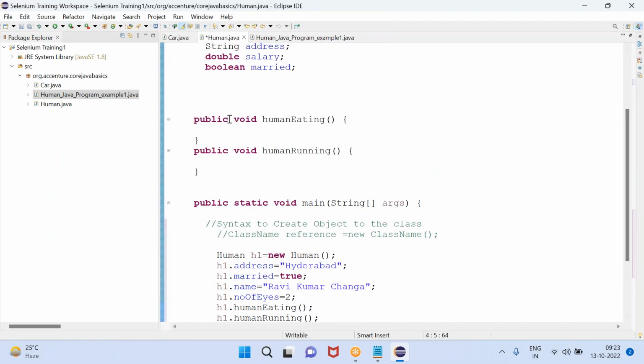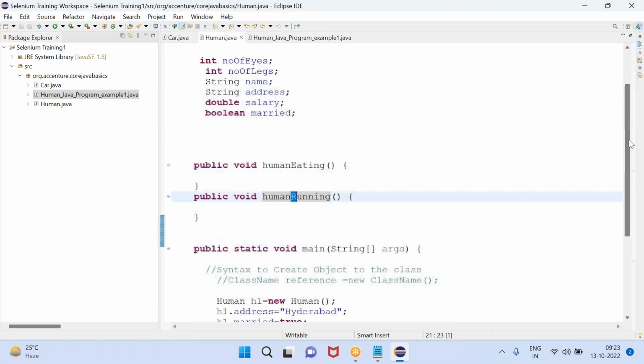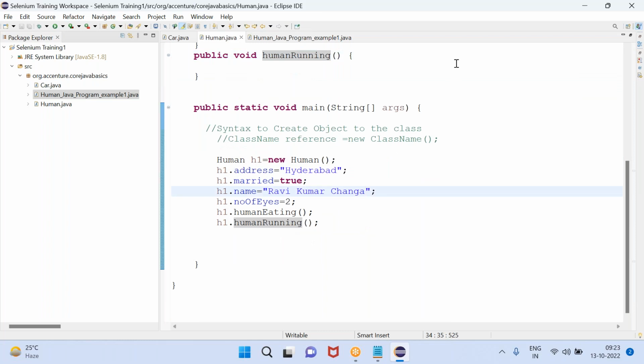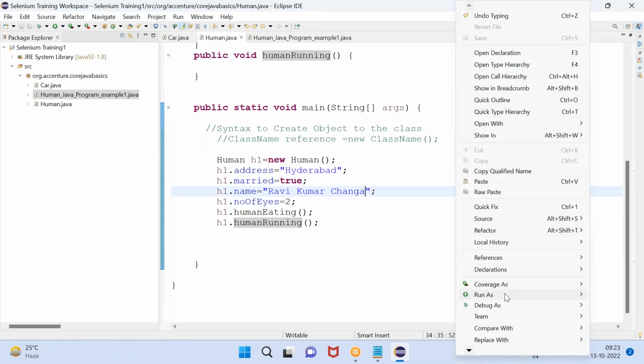If you are not defining method names in an appropriate way, they will give comments, like please correct this method name. Human underscore eating, if you want, you can include underscore as well. Method names also start with lowercase, and after completing one word, again uppercase. Now if you want to execute, right click, run as Java application.